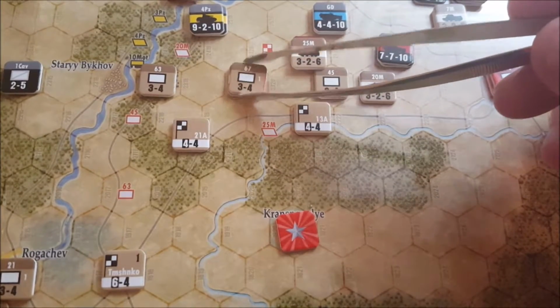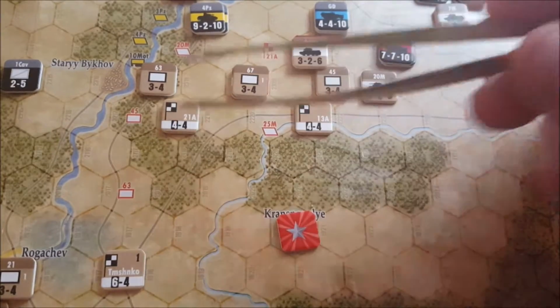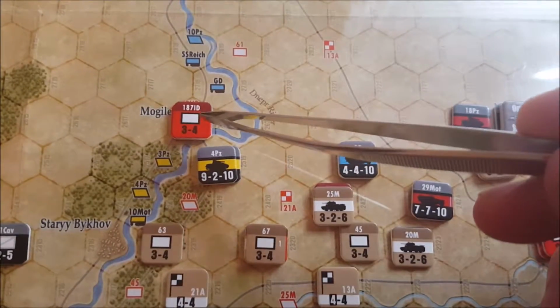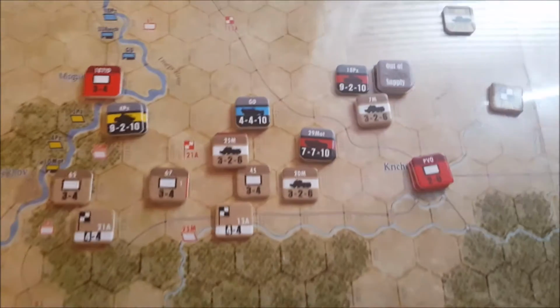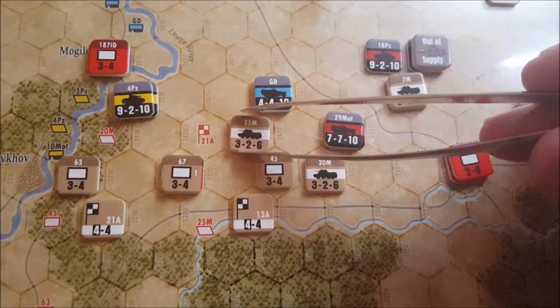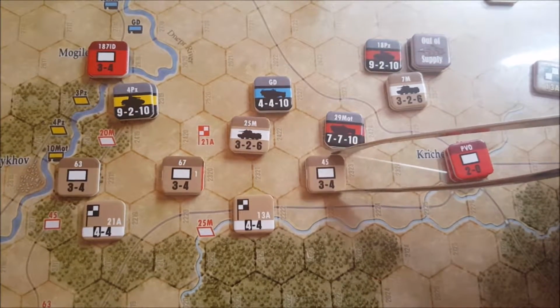Actually, let's move this guy here. Let's move our HQ here. That way we keep our elite division within command range, but we're still within range of Timoshenko. All these guys are still within range. That's what we're trying to do. And let's stack these guys here.